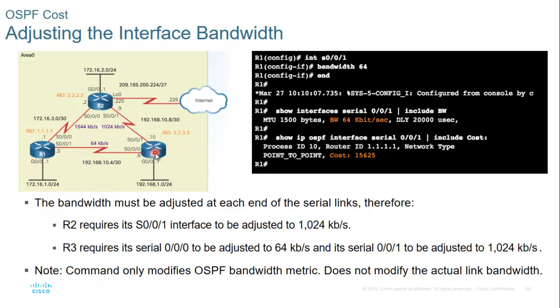And when you want to adjust bandwidth, please do this carefully. You should understand your topology. You should be a master of your topology. You know where you want to route things, and then only then you apply the bandwidth command. If you are not sure, it is best not to touch this until you have experience.